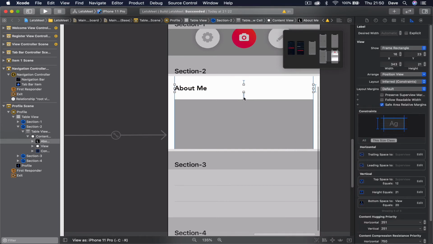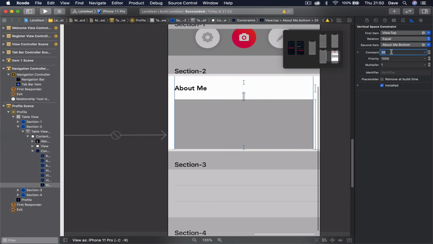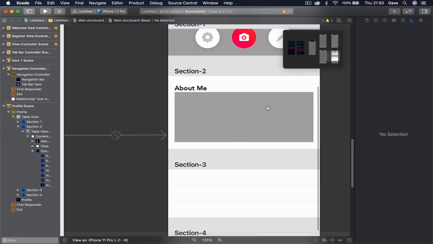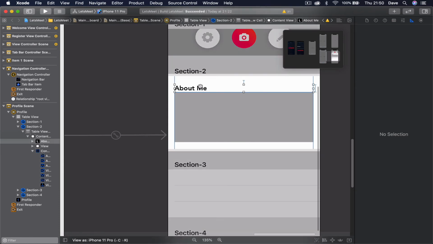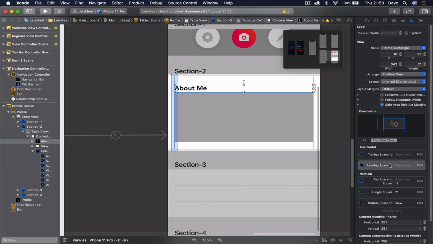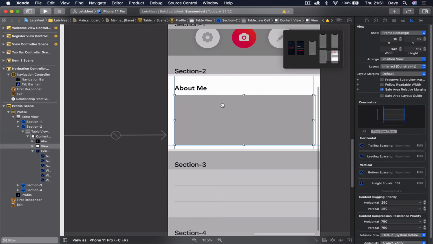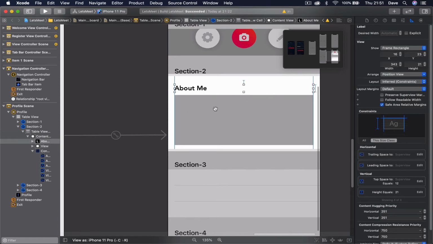And at the bottom, instead of what we have currently, 20, let's set it to 0. So we have trailing, leading, top, and let's get rid of the bottom. Let's see, yeah, it looks much better. So we don't have to put a bottom constraint, just delete it.